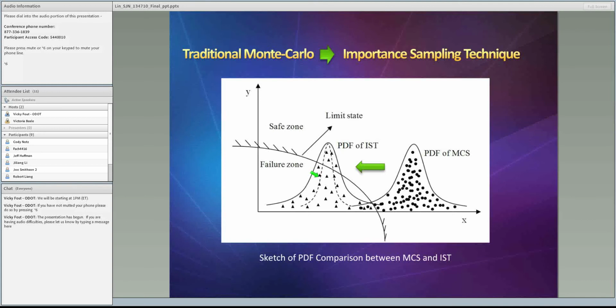So the flow chart of the importance sampling technique would be: first, specify the geometry of the slopes, drill shaft and underground water table, and then we obtain the performance parameters for the performance function g(x). Then we calculate the design point mu, and after that we generate random numbers based on the new probability density function instead of the former one, f(x). And after that the calculation methodology is the same. This part is the same as Monte-Carlo simulation.